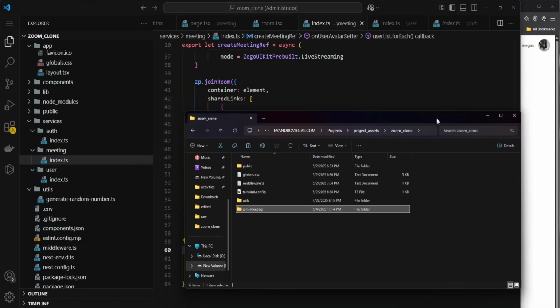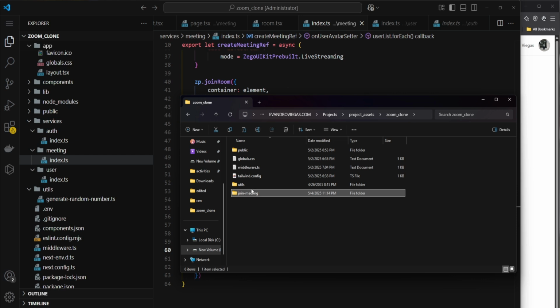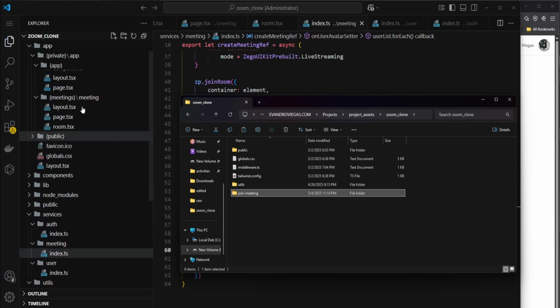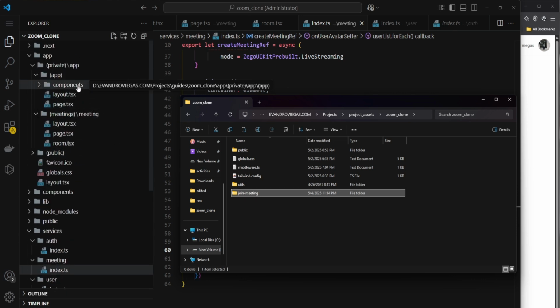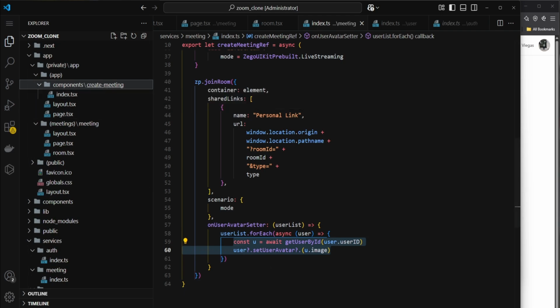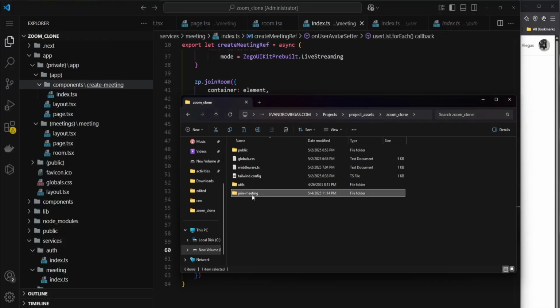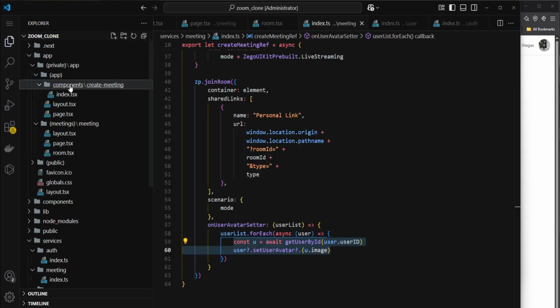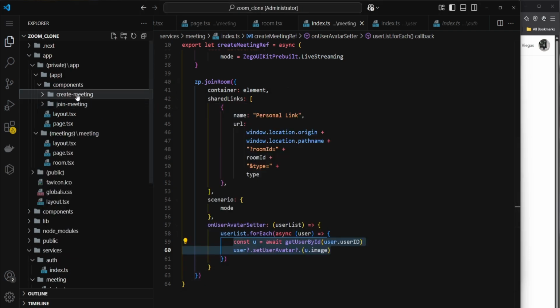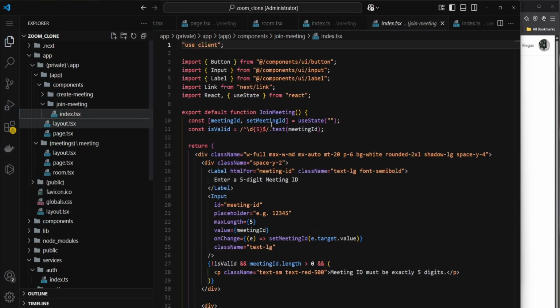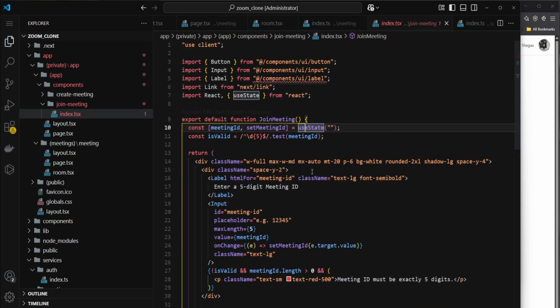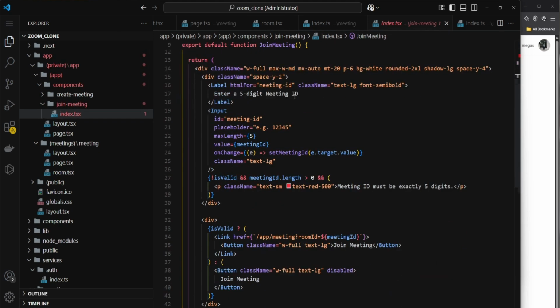So in the assets folder, you're going to find this join meeting component, and what you have to do with this component is go here where we have the create meeting component, and import this alongside the create meeting. So it's going to be create meeting and then join meeting. This is actually going to be a fairly easy component.